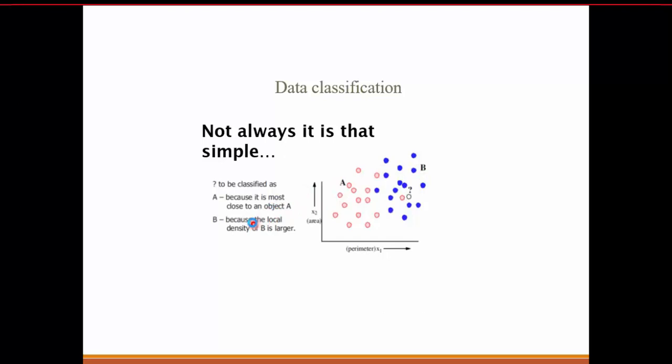Okay, here we have two classes, A and B. And look at this, we have a new object here and we're going to classify this object. For instance, if we take a distance-based approach, by using just one neighbor like this, you have to assign this object probably to class A. But what happens if, instead of using this distance-based criterion, you apply a density-based one, meaning that you have to collect some points around the point of interest, this data point, and then you have to make a decision, for instance, by following a majority vote criterion. In that case, the vote will be greater for the points in blue, meaning that this data point should be classified as B.